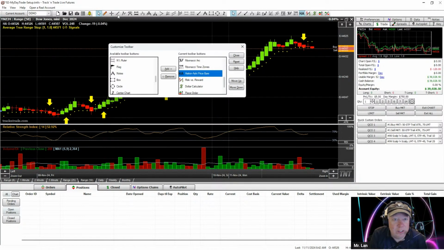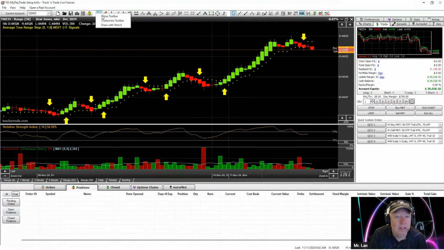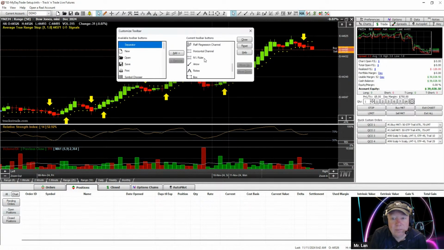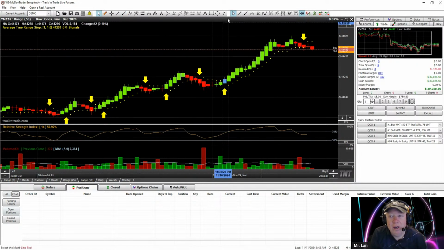So like a line tool, see this line tool up here? It's over here on the left side, and it's over here. See the arrows? I can draw arrows here. I got an arrow tool here. This arrow tool should probably come over here. And now that we are talking about it, I'm going to customize this toolbar, and I'm going to take that arrow. See that arrow right there? It's too close to this one. I don't need them that close. I want to move it down the line, up the line. I'm going to move that all the way over right there. Okay. So now when I close that, I got an arrow here and I got an arrow here.